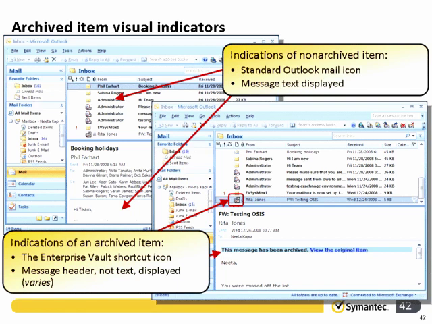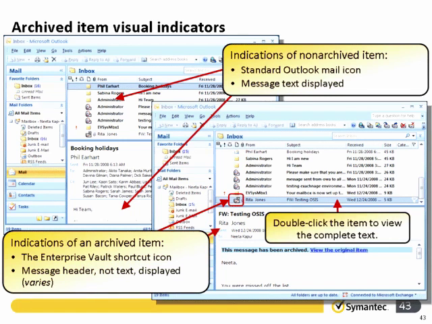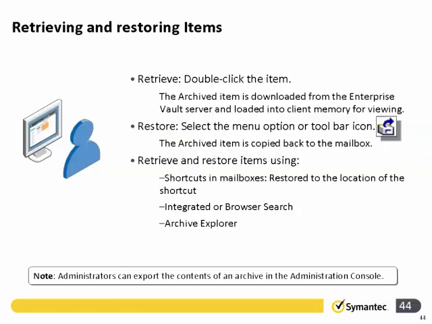Now again, you can configure that, and we will show you later in this lesson how you can configure what is displayed in the shortcut banner. To open a particular item up, to bring back the original text, you can just double-click on the shortcut, and it will open up the original item. You do have the capability with the Outlook add-in installed in your Outlook environment to retrieve items. You can just double-click on the particular shortcut to retrieve the item. You can also use the Restore button if you wish to no longer have a shortcut in your mailbox, but you want the original item there, and it shows you a representation of the toolbar icon for an Outlook 2007 environment for the Restore option.